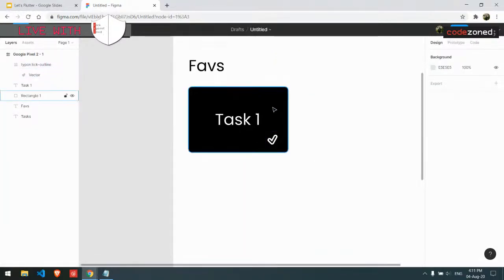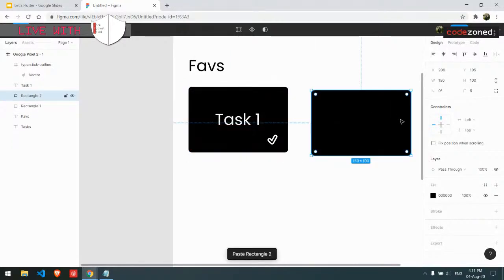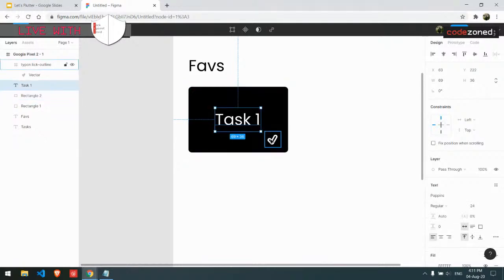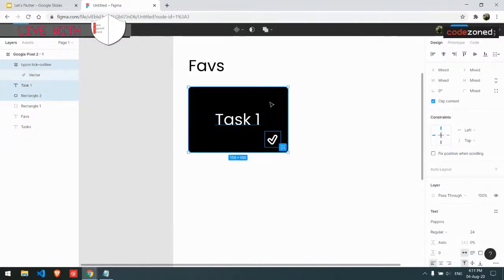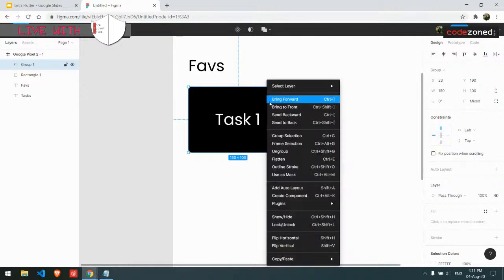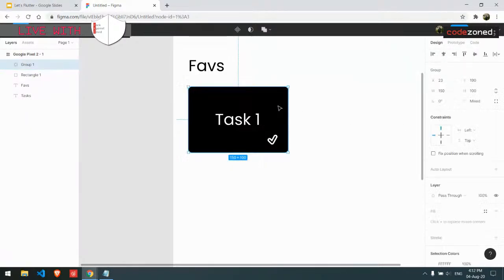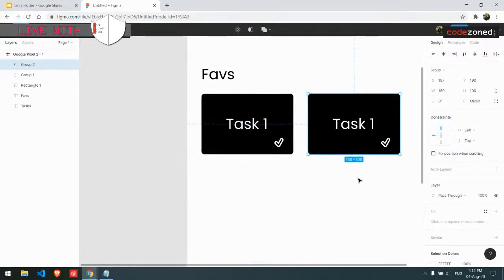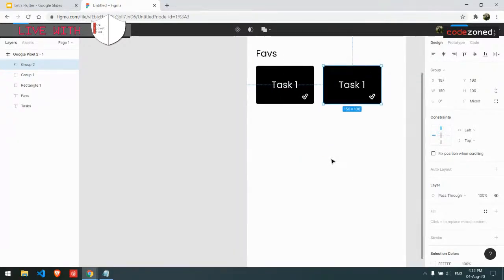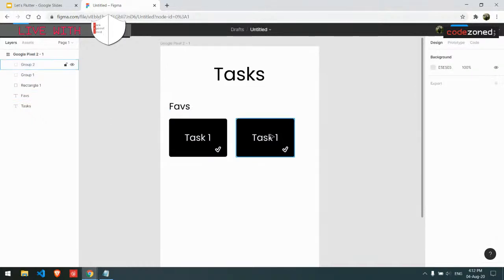Now, if you try to just copy this and paste it, you will end up getting only the card, but not its contents. So what we need to do is group all these components together so that they stay in their intact position wherever you drag and drop them. There is a shortcut for that, Ctrl+G, or instead you can also right click and select the group option from here. Here I've already grouped, so it shows ungroup, but if you have not grouped yet, it will show the group option here. After that, I'll copy this complete group and paste it again here. As you can see, the card itself has been copied with all its contents on it, right?